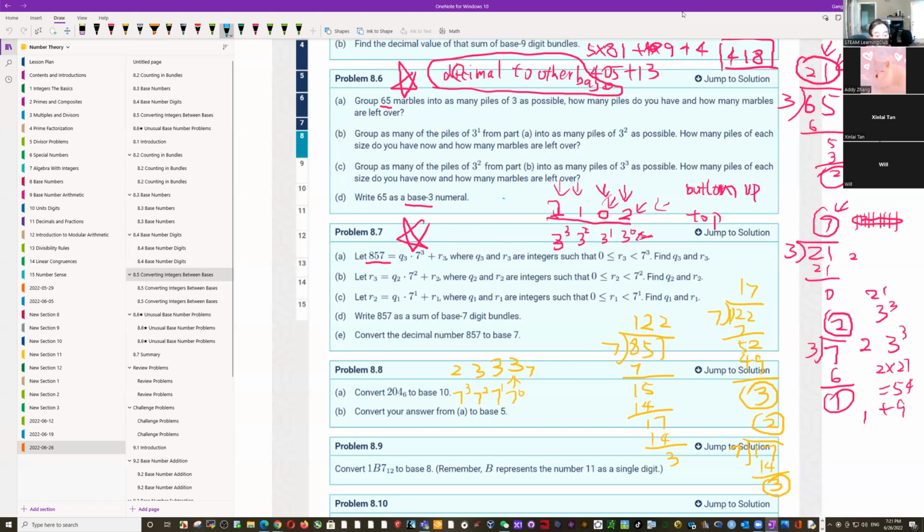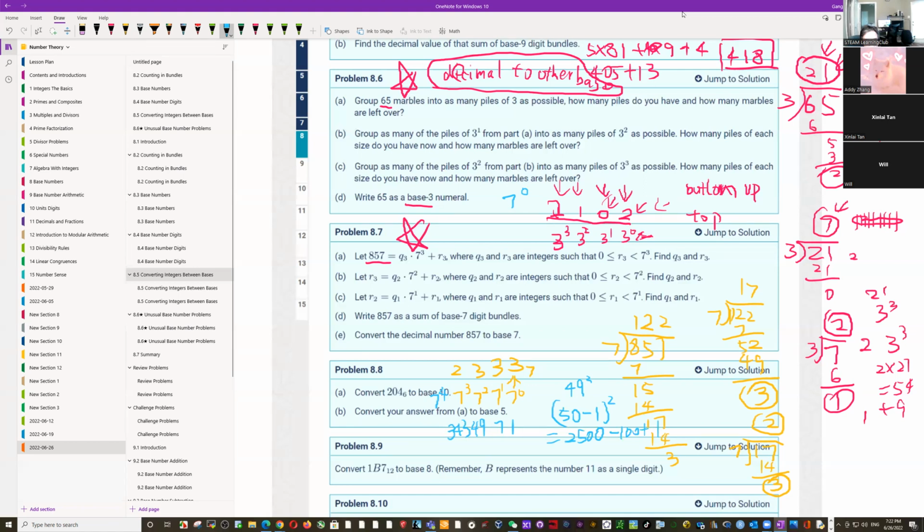So 7 to the 0, we just try to gauge the size of 7 power. So the 7 power, 7 to the 0, that's 1. 7 to the first is 7. 7 squared is 49. And 7 cubed is basically 343. And then we also need to get 7 to the 4th. 7 to the 4th basically is 49 squared, which is (50 minus 1) squared, which is equal to 50 squared minus 2ab minus 100 plus 1.